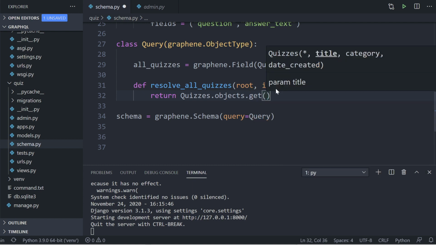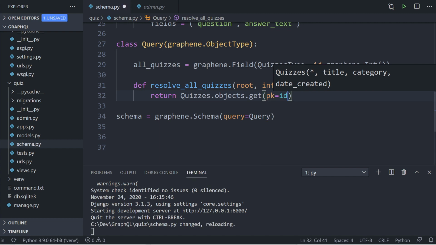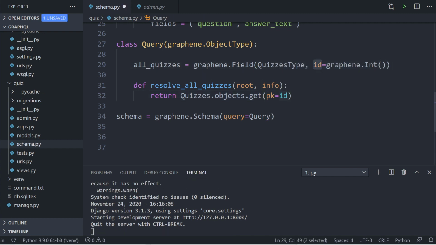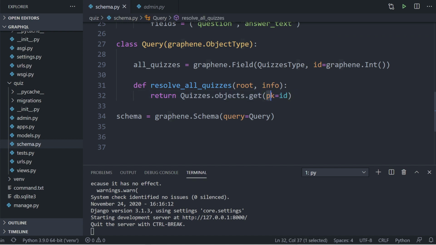And then that's just going to say primary key equals, and then the ID. So ID here is referencing this ID right here. Okay, so we pass that data in. That's going to then represent a primary key in the table. And obviously, number 1 is just going to return 1 item. Okay, so that's going to be a single field.